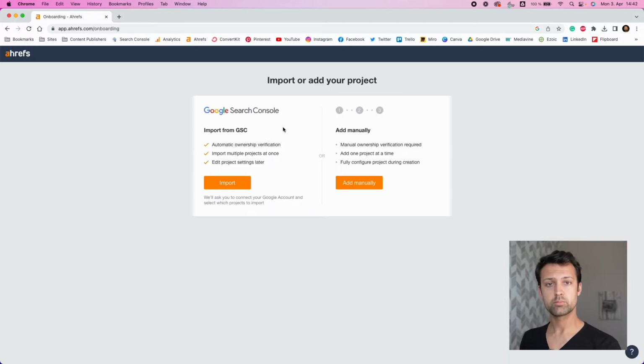Now we can add our first projects to Ahrefs, so we can import the websites that we have access to. And this is also going to verify our ownership and allow us to do a complete site audit on that website through the Site Audit tool for free. So for this tutorial, I'm just going to use Google Search Console. What you want to do is just click the import button on the left here by Google Search Console. And then click the account, not the account that you're using for Ahrefs, but the account that has access to the Google Search Console with the websites to allow it to verify. So I'm going to click on that one.